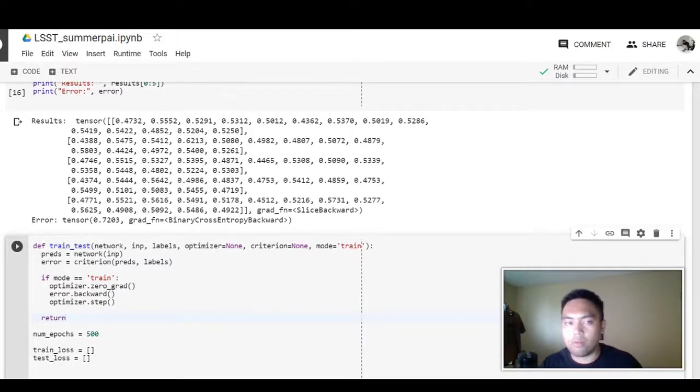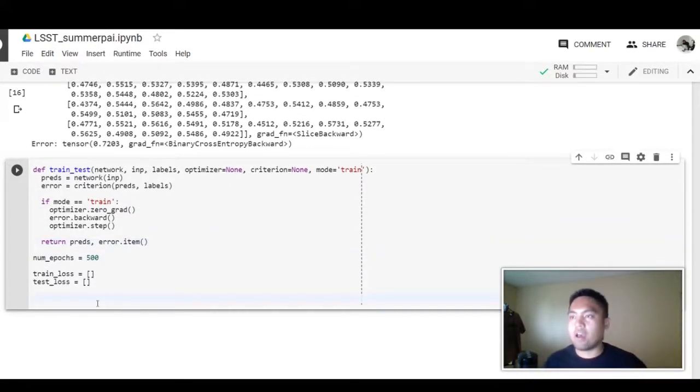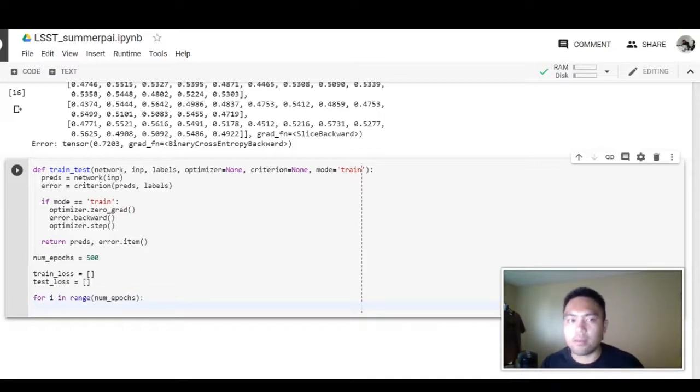And after you're done with that, we're going to return our predictions maybe. We might be interested in seeing what the network predicted, so we'll have that there. And then we're going to return our losses. The reason I say item here is because when it stores your gradients, it stores it as a graph, and we only want the number. We only want to see what the error is. So now we have our training and testing function. Now, in order to train, all we have to do is say for i in range num epochs. So for every epoch, that's all that's saying. I don't want to show the predictions right now. That's something that maybe we could do later.